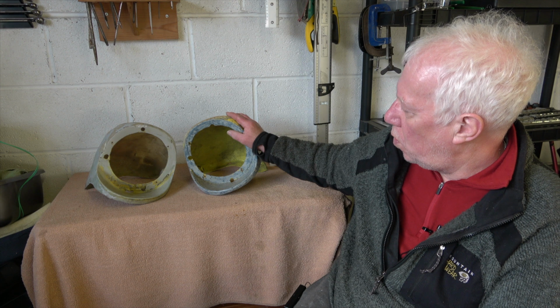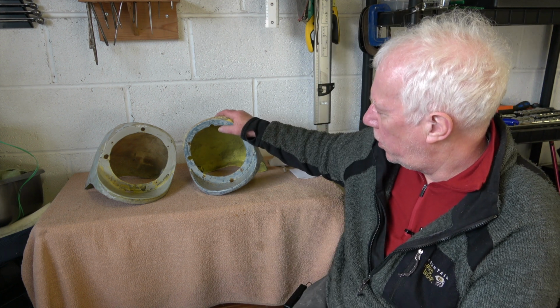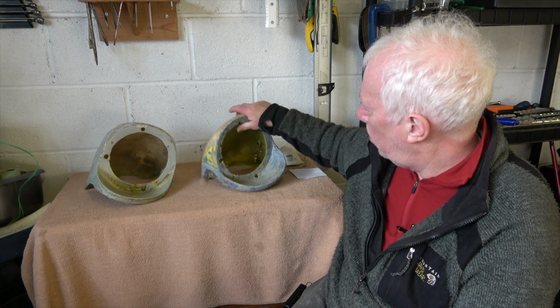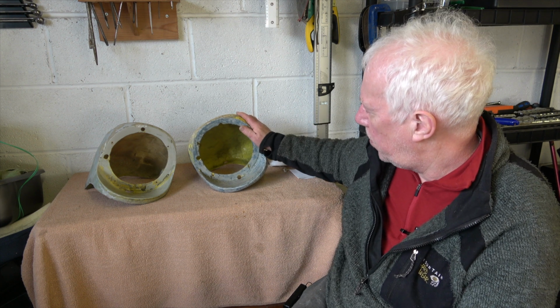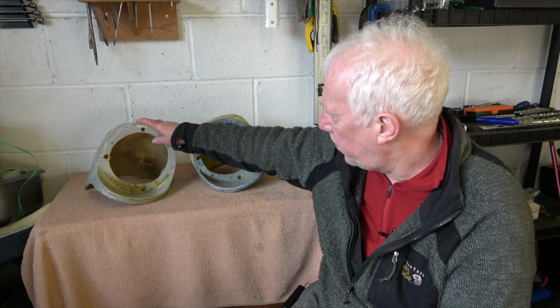Now, sometime in the past, this Lotus Elan has had a front section of body fitted because of, I guess, crash damage, and these two headlamp bowls may not be original to the car. I don't know that. This one, which is the offside one, seems to be in reasonably good condition and doesn't need a great deal of work. Little bits and pieces, but not as much as this one, which is the near side.